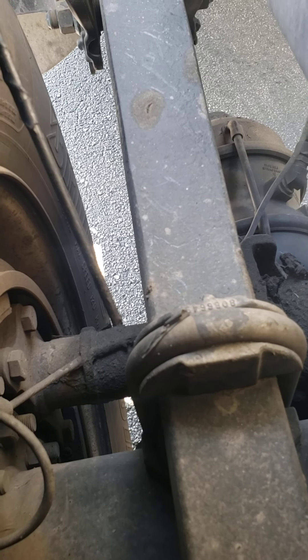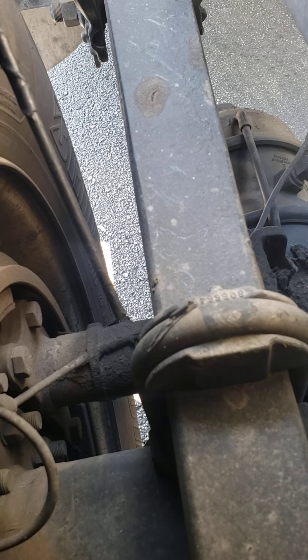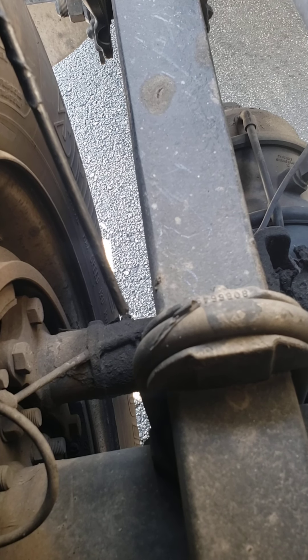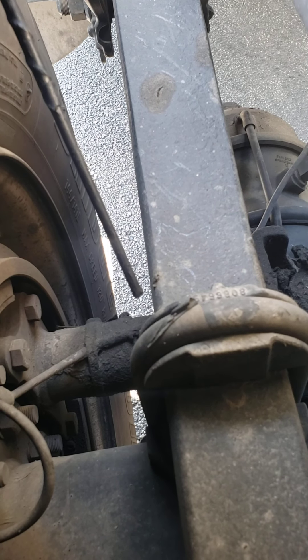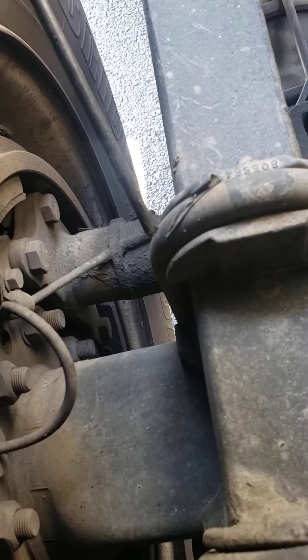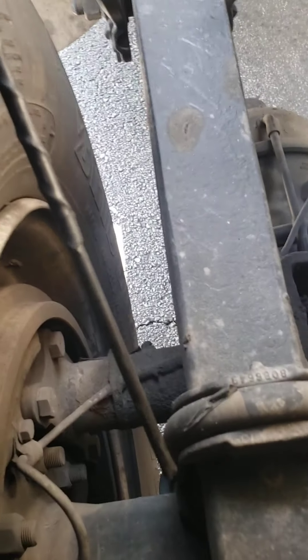Inside here are my brake pads — not less than a quarter inch thick, no oil or grease on the inside, no cracks, no broken loose or missing parts. My brake drum — no blueing from overheating, no oil or grease on the inside, no cracks or illegal welds, no broken loose or missing parts.